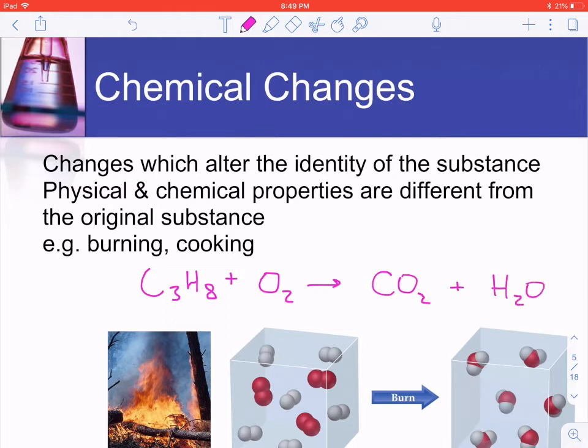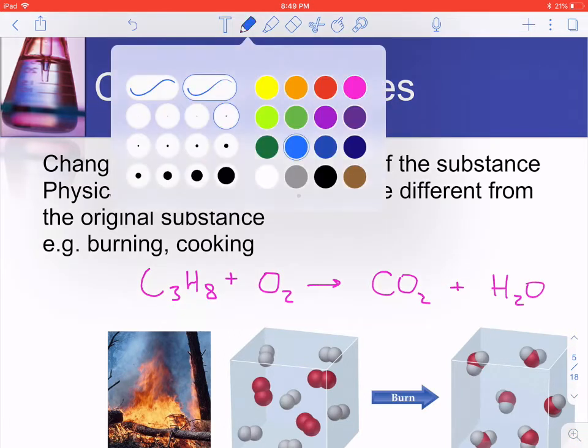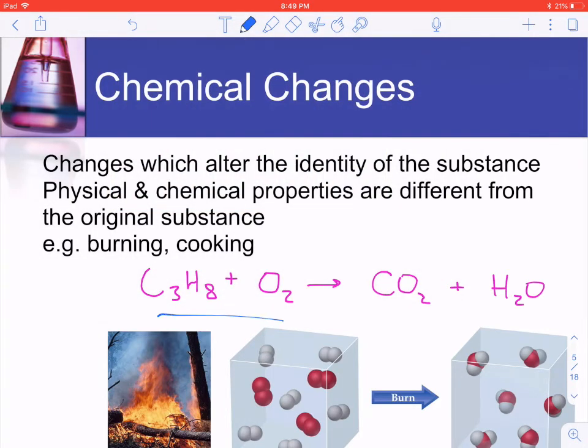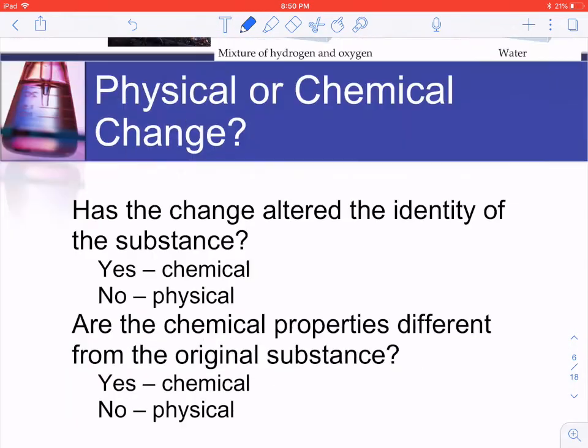And so you have made something completely different. You'll notice that the chemical formulas over here on the left-hand side, on the reactant side, are totally different than the chemical formulas on the product side here on the right. And so that means that we have a chemical change because we have changed the chemical formula. Same deal if we do something like burn wood, we are releasing a lot of that carbon that was contained in that wood back into the atmosphere as carbon dioxide, so we're changing the chemical formula. When it's wood, it's probably a compound called cellulose that plants make when they store carbon.